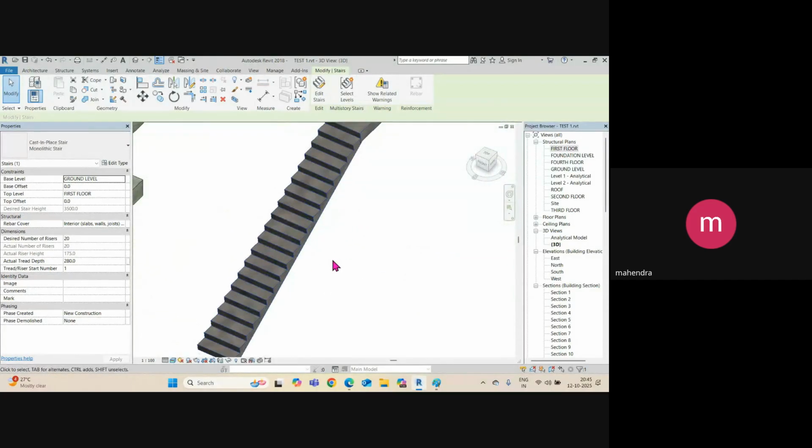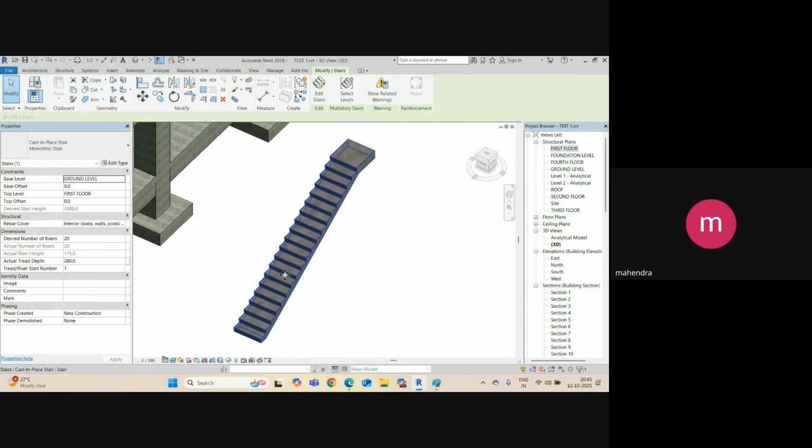But as per the standard, we should not exceed more than 18 steps in one go. Because if a person starts to climb the stair, while walking on it, it is very difficult to complete 18 or 20 steps in one go.